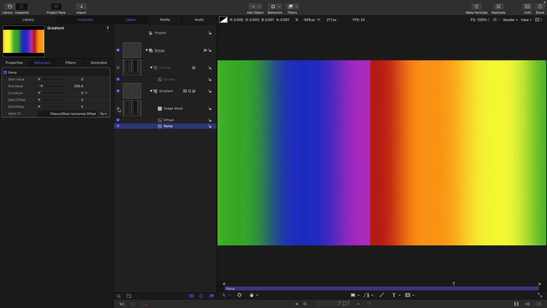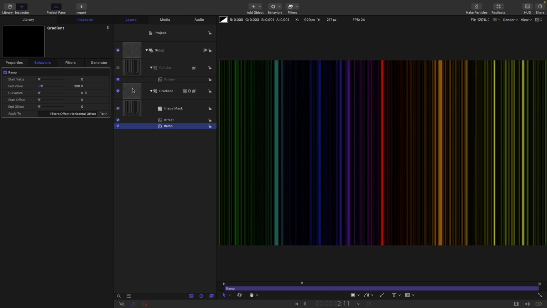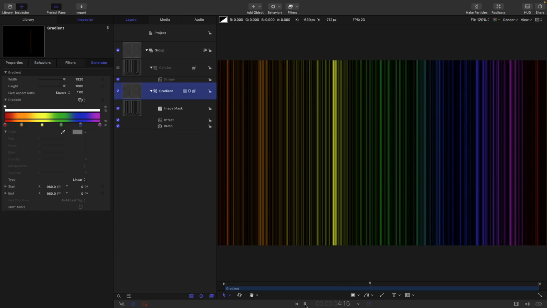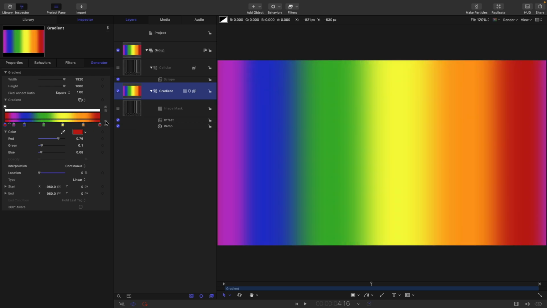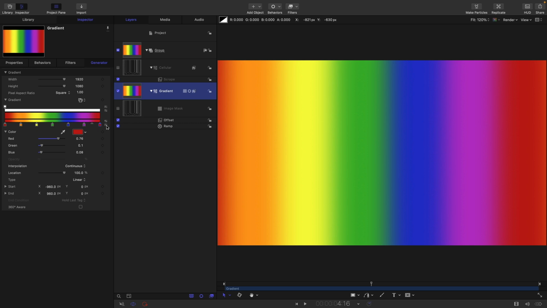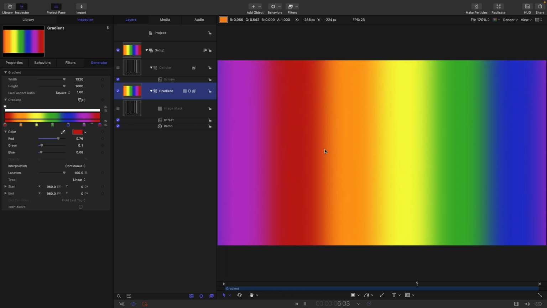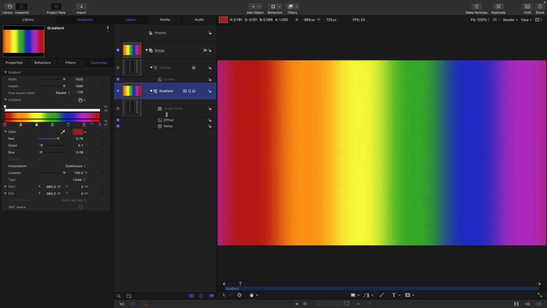Because we've got our image mask, we're not actually going to see that join there, but we could actually sort that out by coming to the gradient. So let's just turn off that image mask just to show you. I'm going to move that one across a little bit. I'm going to select this red tag and option drag it to the end to make a copy. And then just use this button here to even out the bottom one there. So now you'll see that because we've got red on either end of the gradient, it doesn't really matter that we're offsetting it like that.